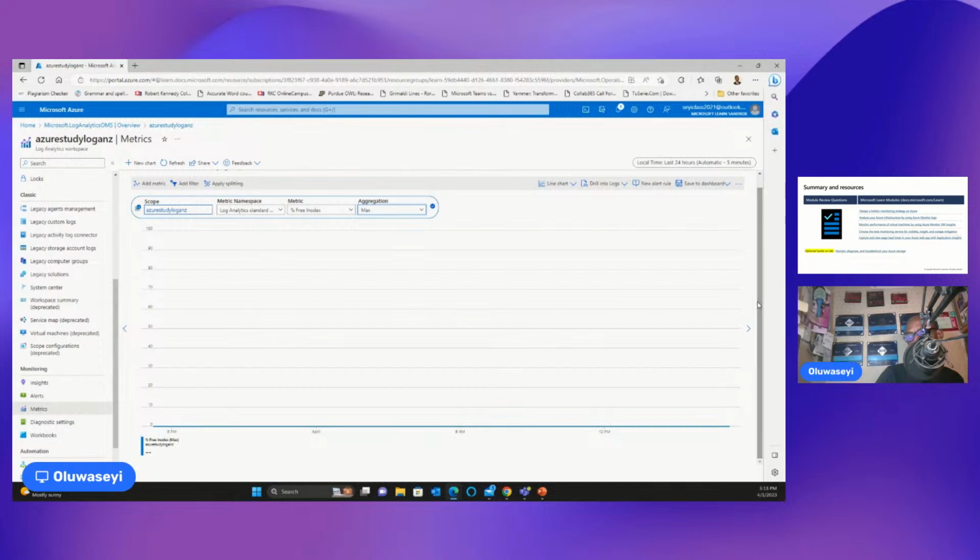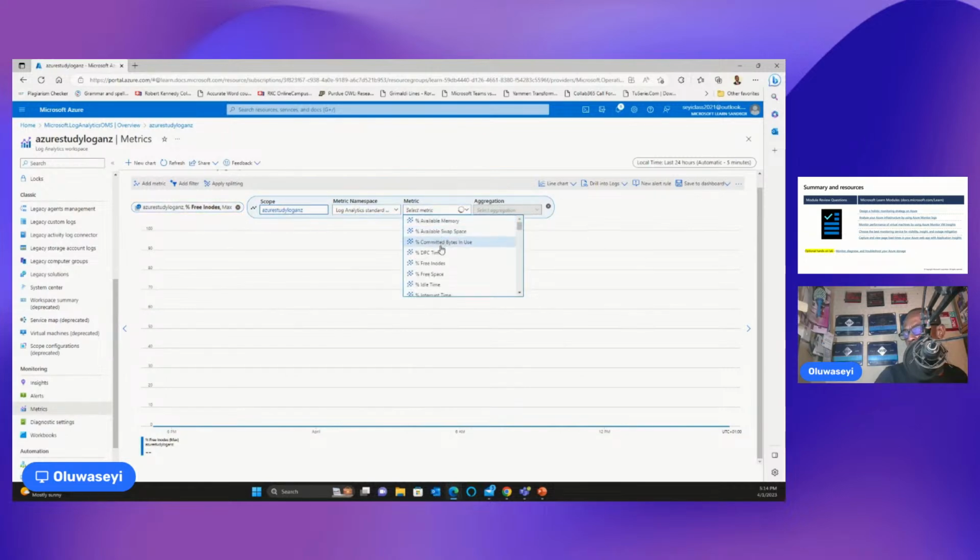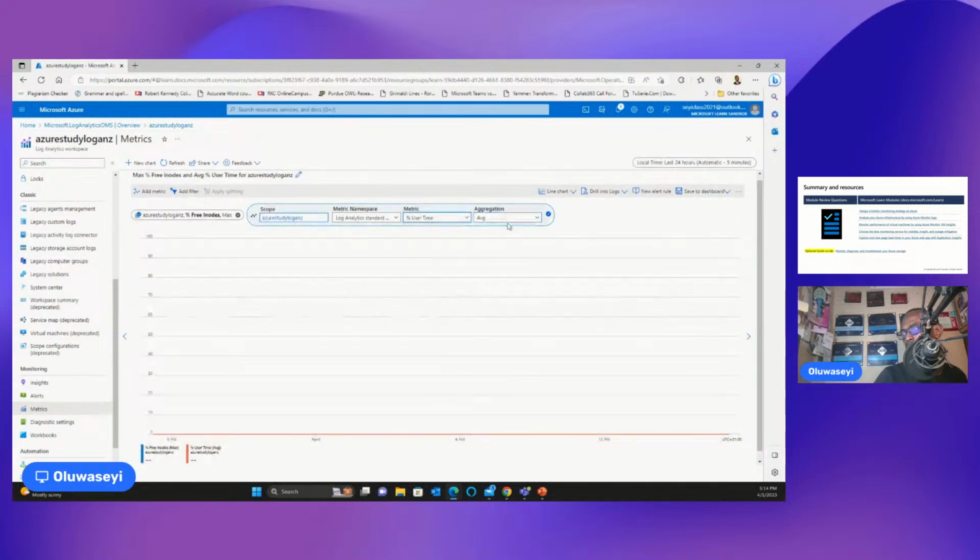It's still scoping it. Let's add another metric. Let's look at what other things we can get from the data. Okay, used space, and let's add another.